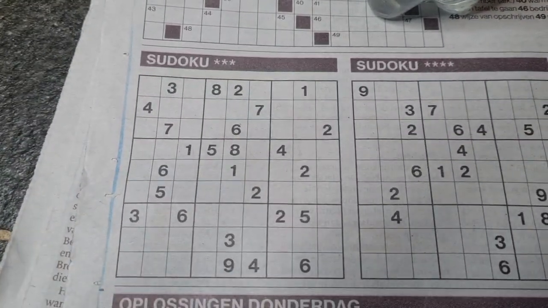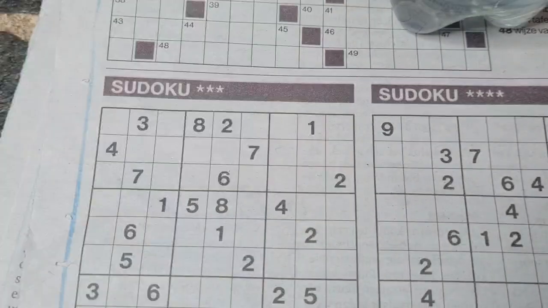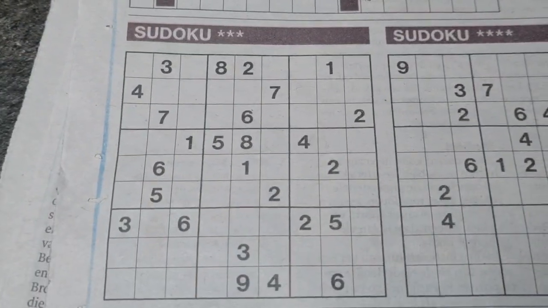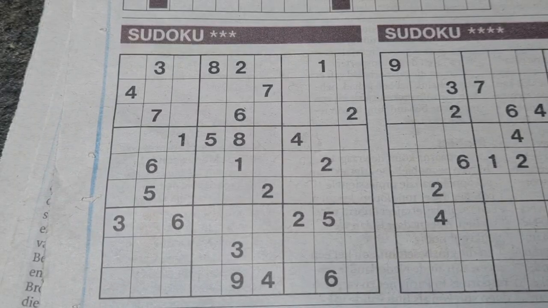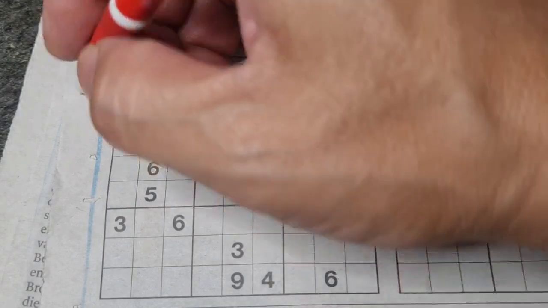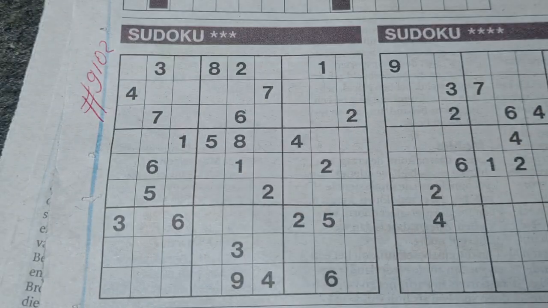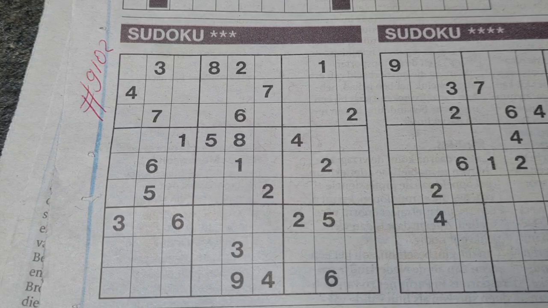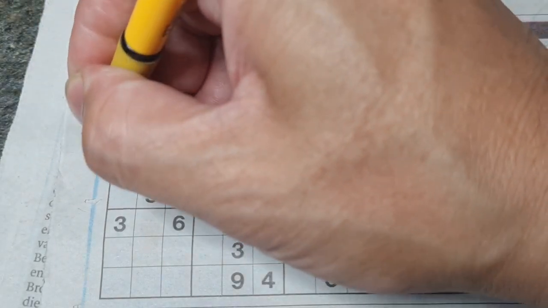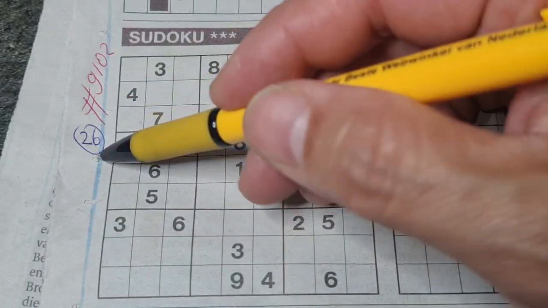Let me start with this one, the 3 star Sudoku. This one will be a number. Let me see which number it will be. 9102. And before I start, I always count the printed digits. This one has 26 printed digits. Usually the 3 stars has 25. This one has 1 digit more.